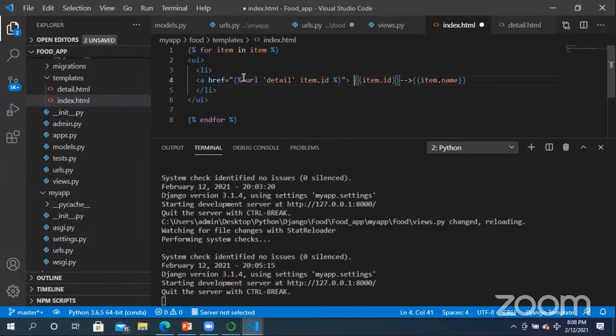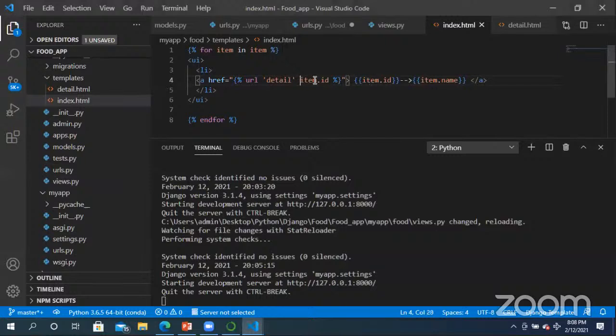Something is missing. What is missing? Tell me. Anybody? I have not closed my tag. But still, I would say something is missing. Definitely it will fail. If you can tell me right now, otherwise the errors can show us. So let me click on it.